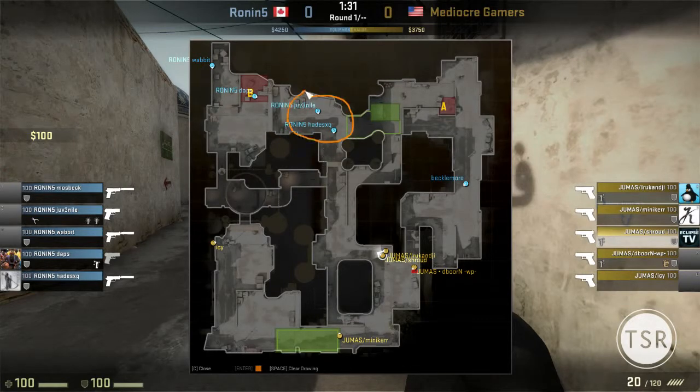They also have 2 guys watching mid. One will be able to see cat. This guy's got long, so they'll know if it's going to be an A push anyway. And yeah, I think that's all to mention right there at the beginning.